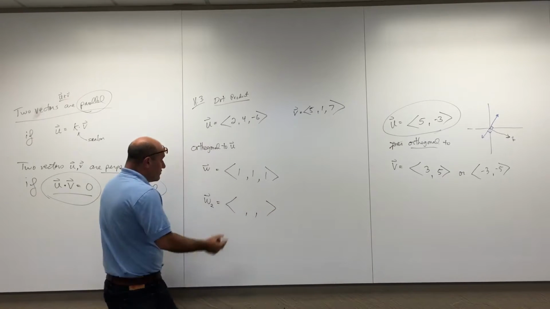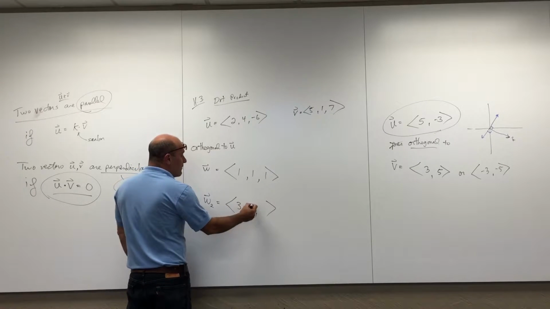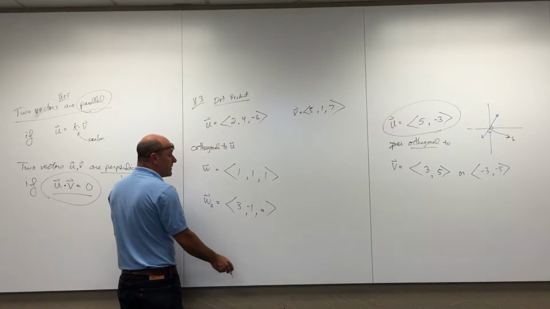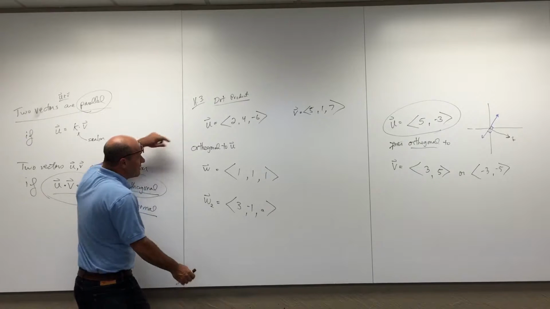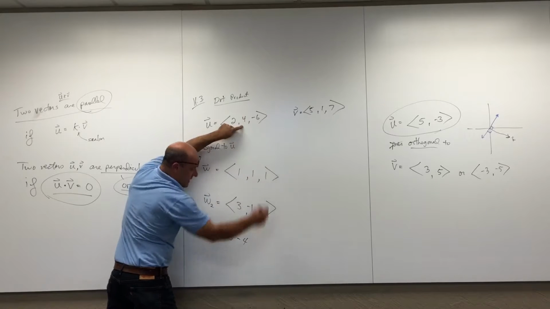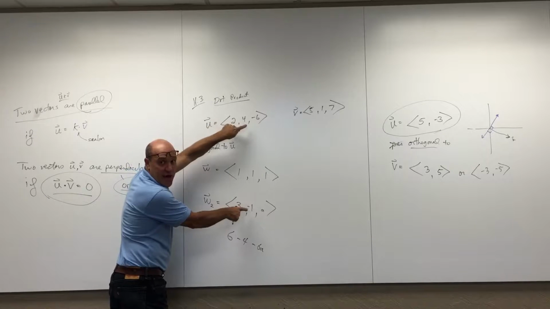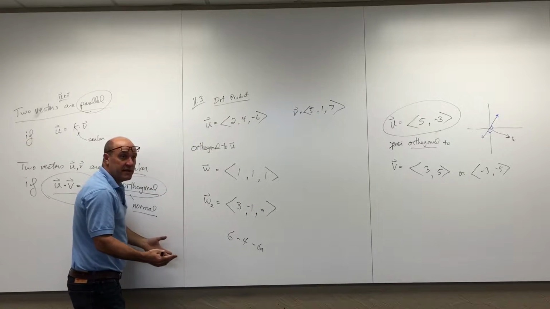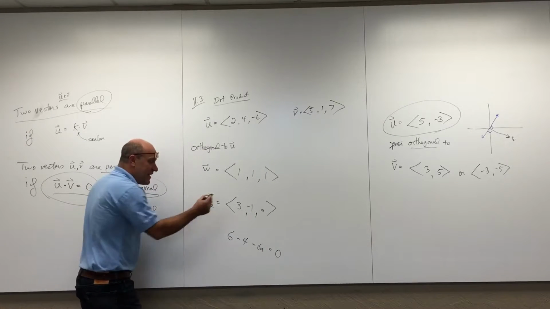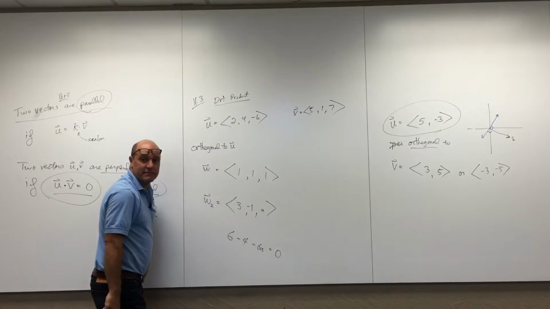Let's call this one, I don't know, let's try 3 and negative 1, and then I don't know what to do with this one. Call it A. Well, watch then. You can use this dot product. Let me think here. So I got 6 and negative 4, and then I got negative 6A. Are you guys following me? You multiply the x's, the y's, and the z's, and you add them up, and what do you want it to be? 0. So you can do a little algebra like this if you felt like it. You can pick any two and then call the third one an unknown and do a little algebra and find it. That's one way to do this.